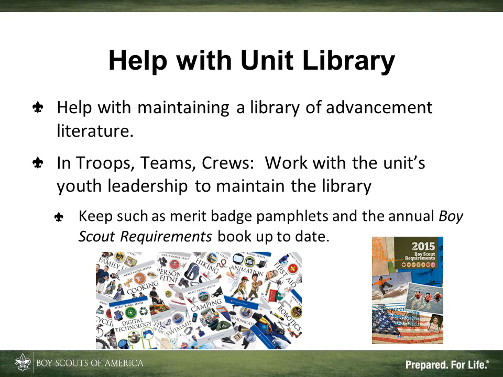On the Boy Scout side, there is a book called the Boy Scout Requirements Book that has all of the merit badges, all of the rank requirements in it, and all of the requirements for special awards. Kind of a one-stop shop for Boy Scout requirements. That book is updated usually late in January, early February, every year. So look for that book. It is at the Scout Shop, and pick one of these up every year and put it in your troop library. It comes in very handy because it has all of the merit badge requirements in it, and it has all of the rank requirements and all the special award requirements, and things like Totin' Chip as well, and those sort of things are in here.